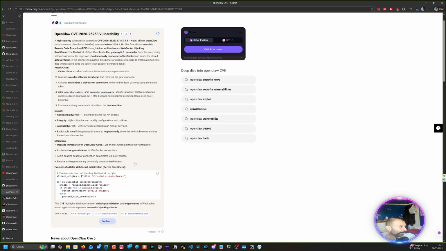Basically, this is how it works. Your browser executes the attack in JavaScript. So you have a JavaScript page which is running. For those of you not technical, think of it as a way in which you serve information, like you're at the restaurant, and then you pick the thing that you like the best. And this is basically what it's doing.